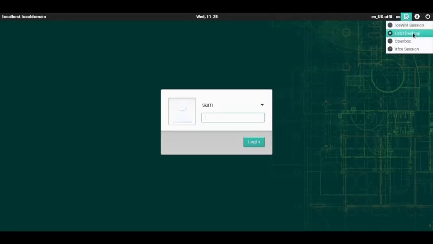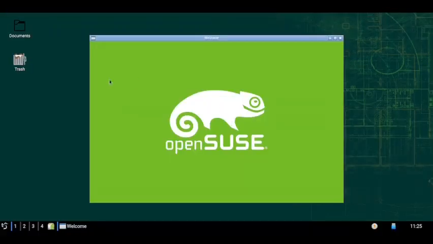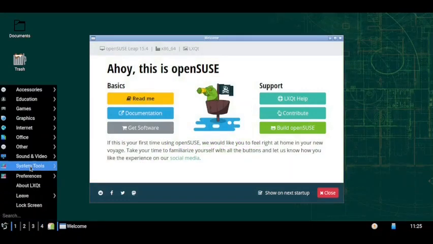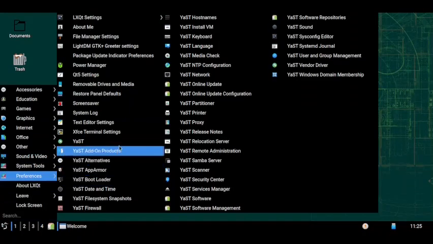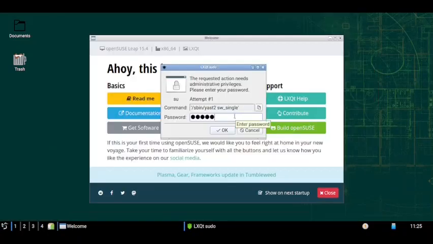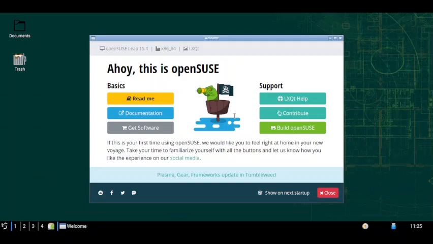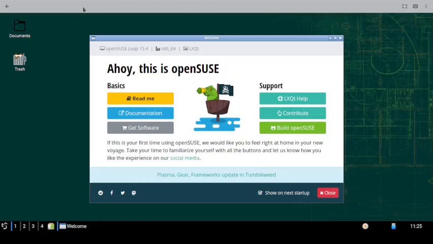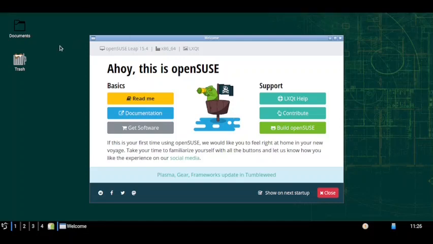So I am going to use the LXQT Desktop. Let us start. Now we open the Yast Software Manager. You can see there is some issue with the LXQT Desktop.